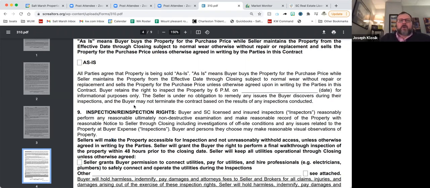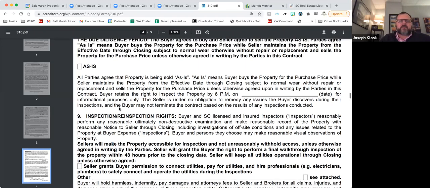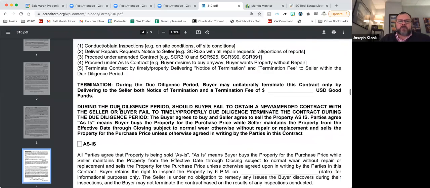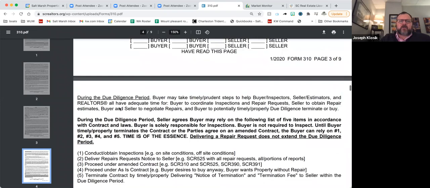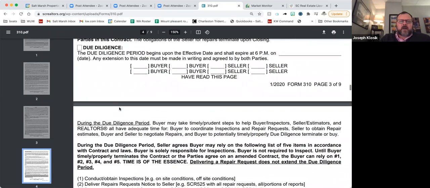So let's jump back. I'm just going to work up the page because they go in order of easiest to explain. So the next one is going to be due diligence. Due diligence was brought in a few years ago. Just to give you a little history of South Carolina contracts, for the longest time, savvy buyer's agents were putting verbiage in their offers that said this contract's contingent on what we called sole satisfaction surveys. Contracts contingent on the buyer's sole satisfaction of any and all inspections. And in the event they don't like the inspection, they can get out.